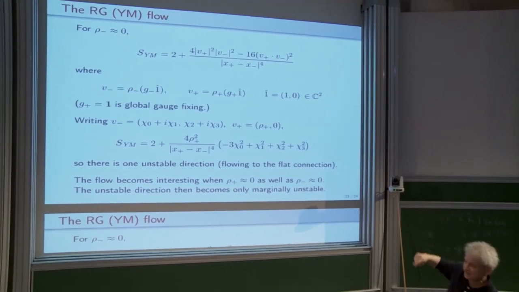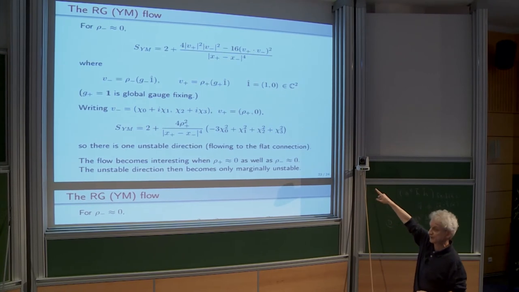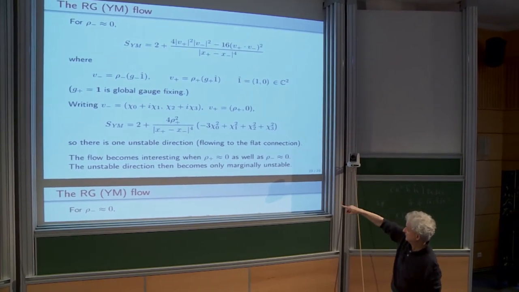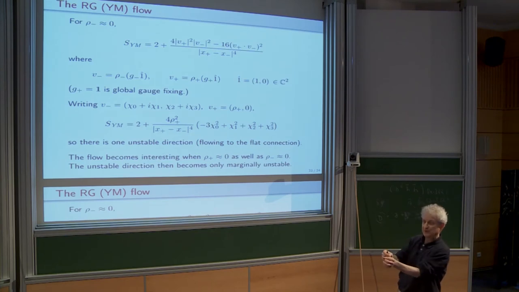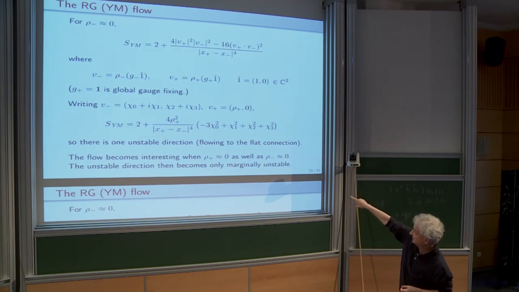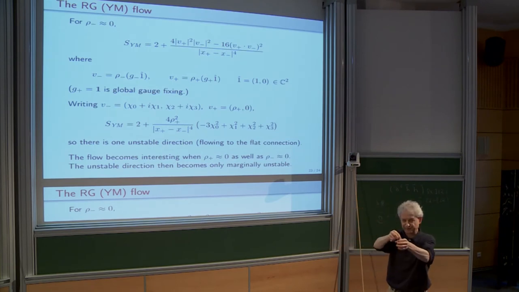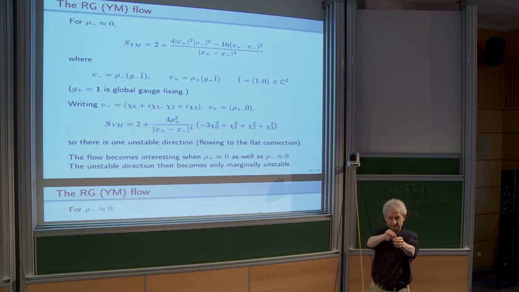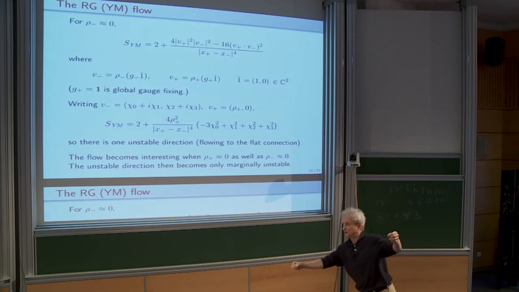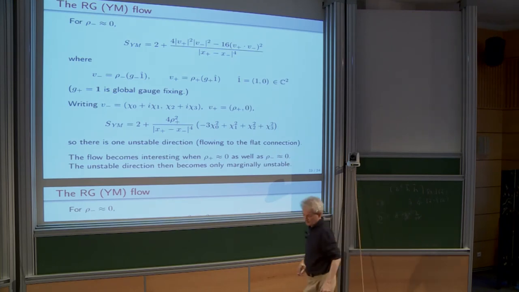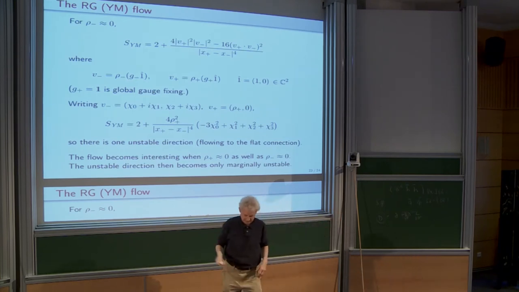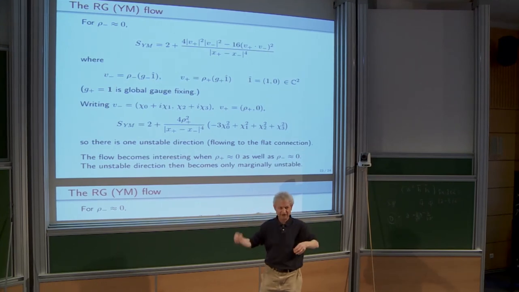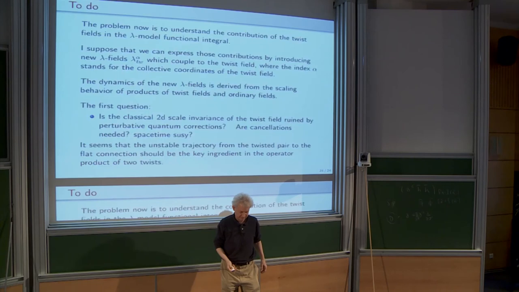And most of the form of that is determined by conformal invariance in R4. But if you study the behavior near the fixed point, when the little anti-instanton has zero size, that's a fixed point, that's a genuinely self-dual field, you study the behavior near that, you find one unstable direction. So there's a flow that leaves from near this non-trivial fixed point, and flows down to the flat connection. And then interesting things happen when both instantons become small, but the flow becomes sort of like asymptotically free. You don't have actual instability, but just marginal instability.